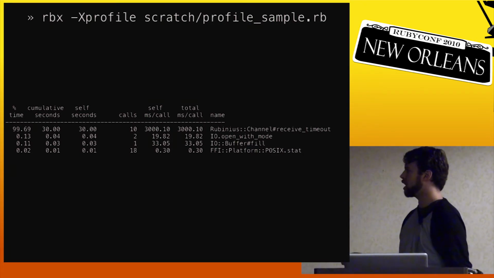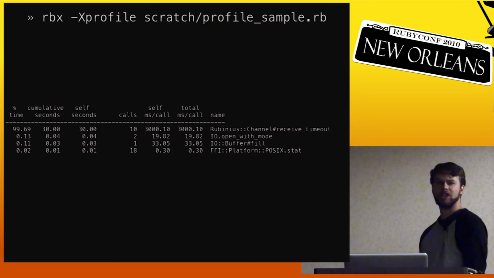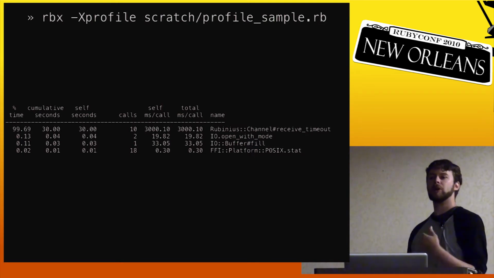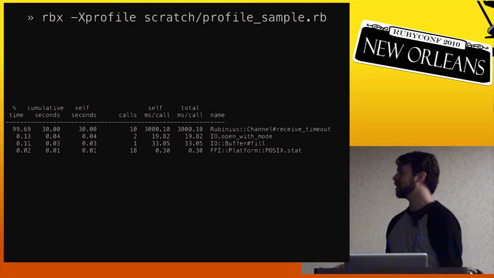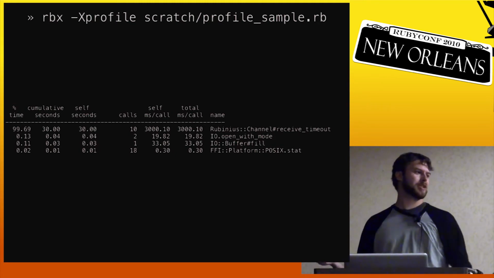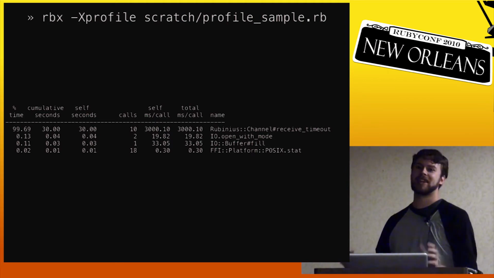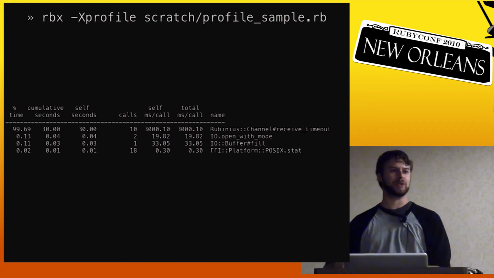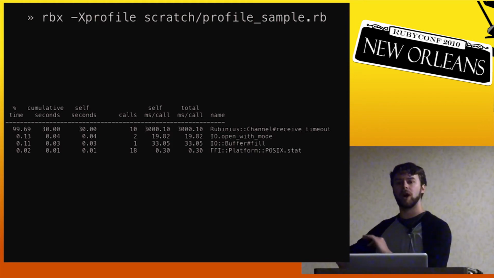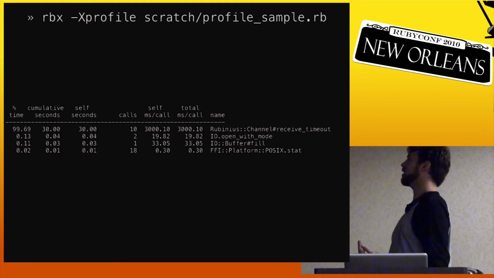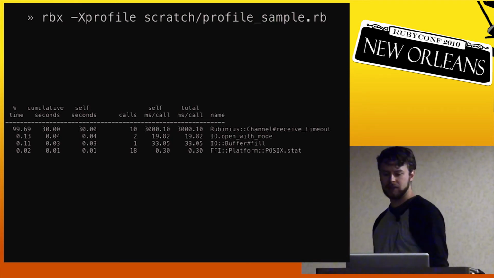We run just our sample here. And we see, okay, well, this is not very useful. This is probably what you would say. If you only stopped here, you might write me an email saying, Evan, your stuff sucks. I ran this benchmark, and look, I'm getting 99%. I just can't use Rubinius anymore. You close up your laptop and maybe you go back to your work, which is sad. Because you need to go a little bit further. You need to figure out why this, whatever this is, receive timeout, is taking up this much time. You can't stop here. You have to go to the next level.